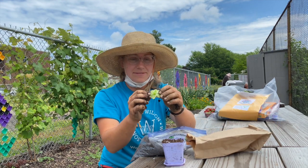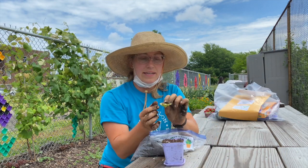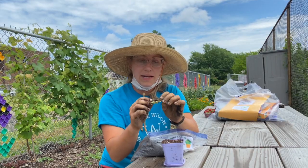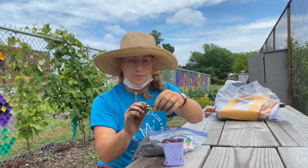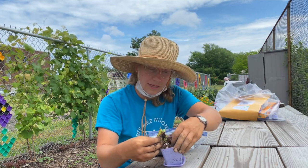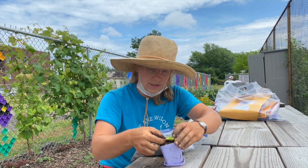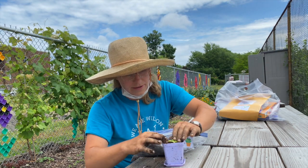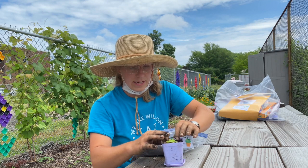Okay. Here it is. Now, the green part is the top of your plant, and its roots are at the bottom. Your plant might have a long, skinny root, or it might have a very small root like this. Once you find the root, you want to put the root into the soil. I like to make a little hole with my finger. It doesn't need to be a big hole because its roots are small. You just stick it in, and then gently tuck the soil around the root. But don't cover up the leaves. Let the leaves stay on top.